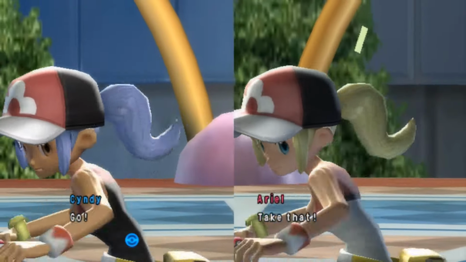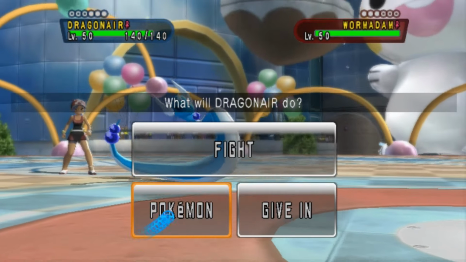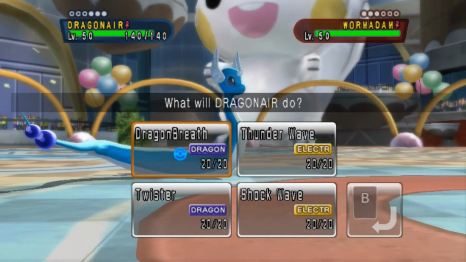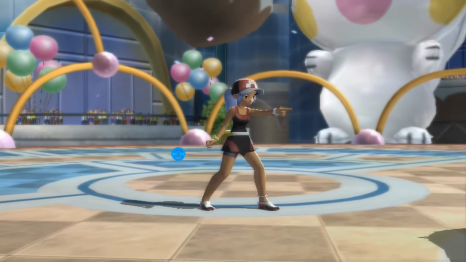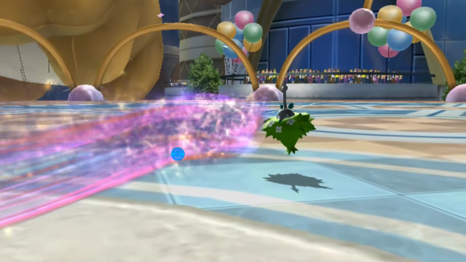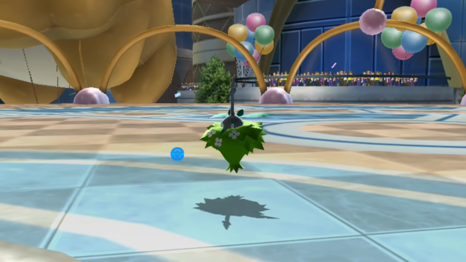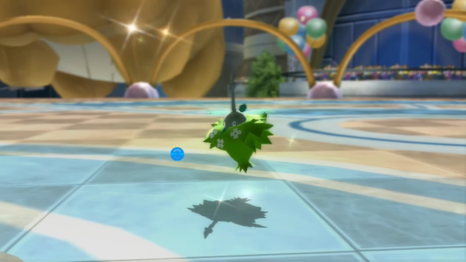I'm enjoying my youth. This is an important battle for both trainers. It's time to think. Now, I don't know how much this is gonna do. I don't think it's gonna do very much. Dragon Breath isn't the strongest Dragon type move. Yeah, I didn't think so. But hey. Aw, oh, come on now.